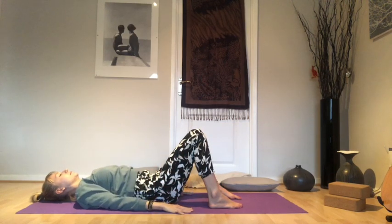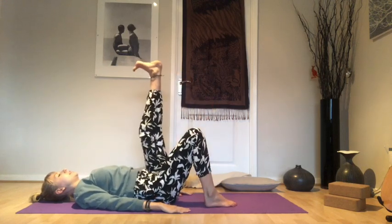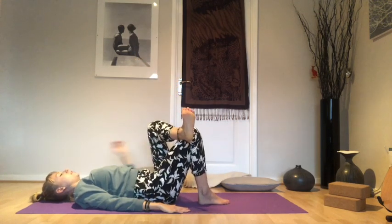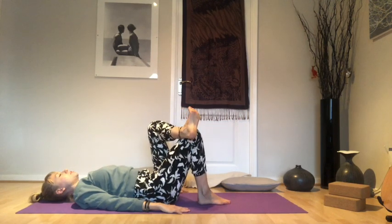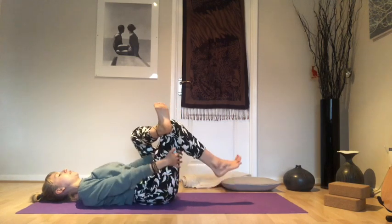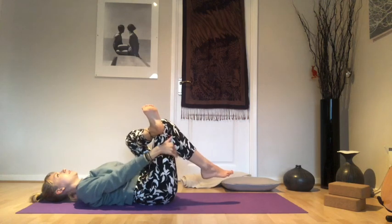And then extend your right leg high to sky. Flex your ankle, toes towards your face, and then cross your ankle over top of your opposite knee, creating a figure four shape. Keep flexing your feet back towards your shin. You can stay here. You could place a block or a cushion under your left foot, or you can reach your hand through the gap you've created, pick up your left leg behind your left hamstring or across your left shin.